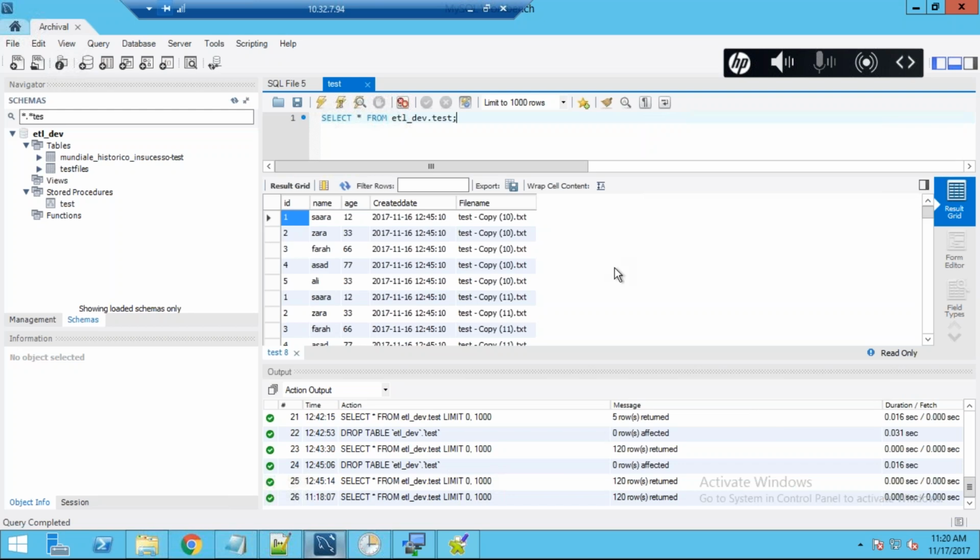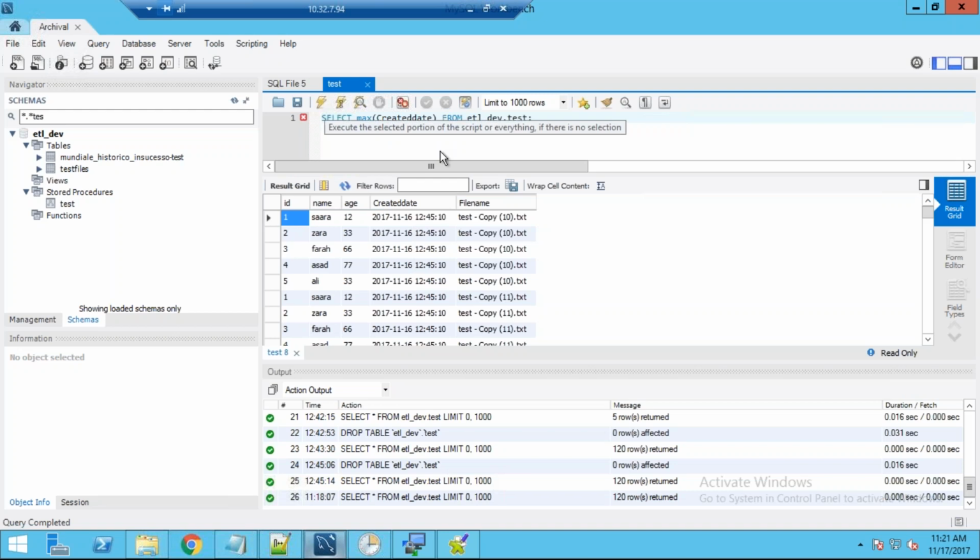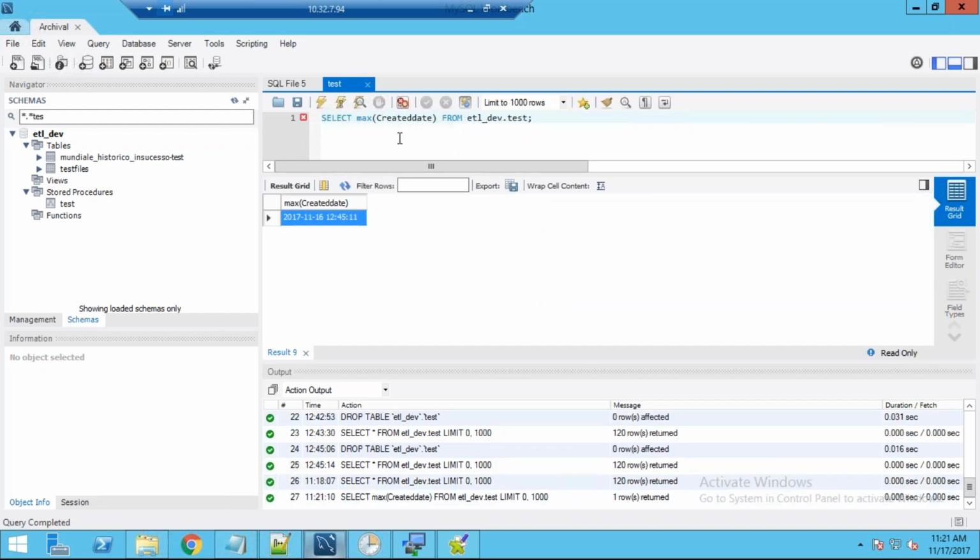Okay, so I have this date. What we can do is select the maximum date. Let's just select max create date from this table, and then cast it as date as well.